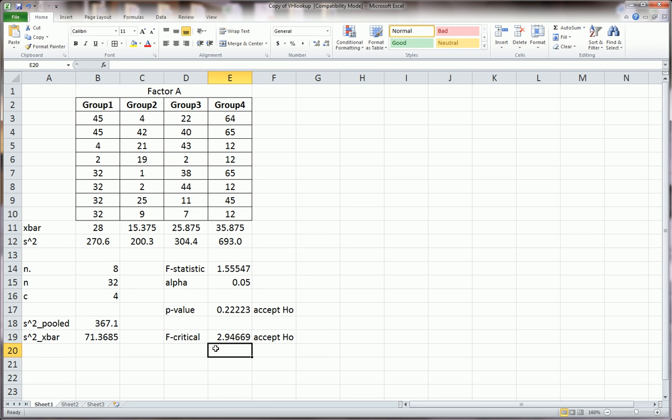So obviously in this case there is no reason to go further with any analysis. We didn't reject H0, we accepted it. We're saying that all these groups are not significantly different; their means are not significantly different for this factor. So there's no reason to go on and do any Tukey-Kramer analysis or other methods. But if you did reject H0, then there would be a case to do further analysis and compare each of these groups to each other pairwise and see which groups are causing that rejection. But I'll do that in a further video.